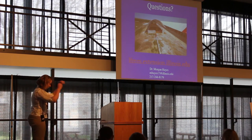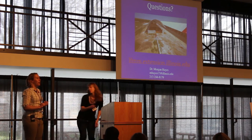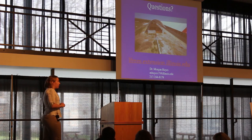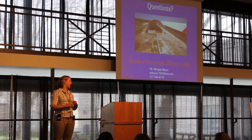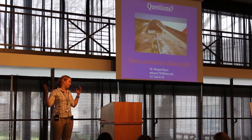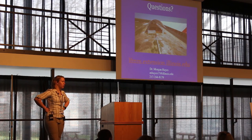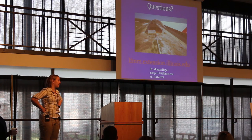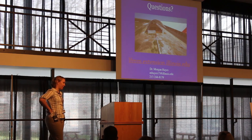Regarding navel dipping: the recommendation from that Illinois vet is not to use an 8% iodine solution, which is what's traditionally been used, but instead either use what you'd use to dip a dairy teat, or drop the iodine level down to maybe 1 or 2% so it's not so abrasive on the calf. He tried to dip twice — once as soon as he saw the animal on the ground and once about 12 to 24 hours later.